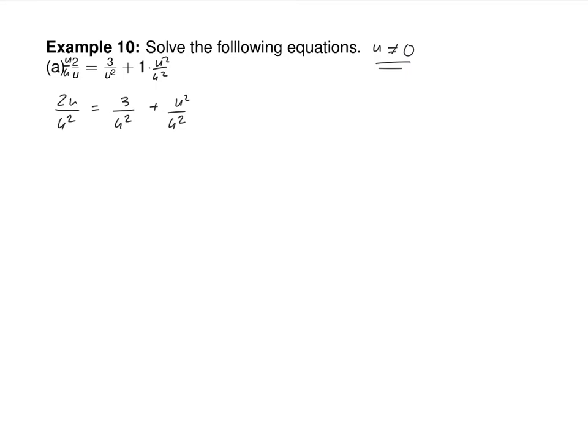And then at that step, because you can take this whole fraction and multiply by u squared, what happens to every single denominator? They're gone. So you have 2u equals 3 plus u squared. And that's kind of like the verbs and adjectives and stuff are out of order in a sentence, and it kind of bothers me. So I'm going to rewrite that as 0 equals u squared minus 2u plus 3. Does that make sense? Okay.